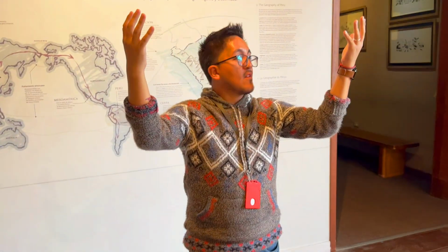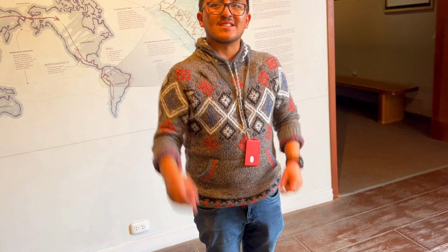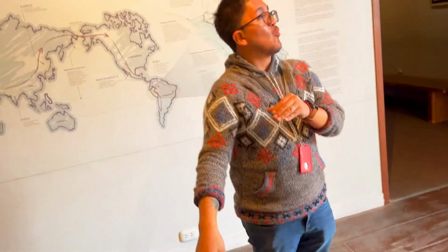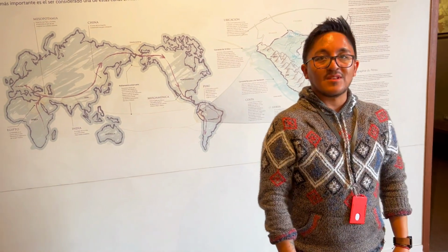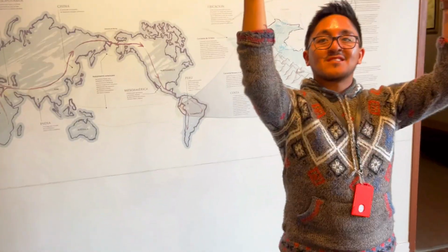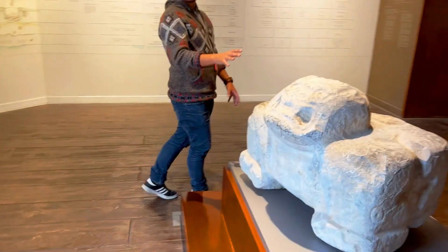Where does the rain go? To the earth. The water goes to the earth and fertilizes it. It's the offering for the dead. What does the earth give to us? Food. The dead are working, giving us the food. Our way to say thank you is thanking the gods. It's all a circle. Amazing. All right, let me explain it to you.